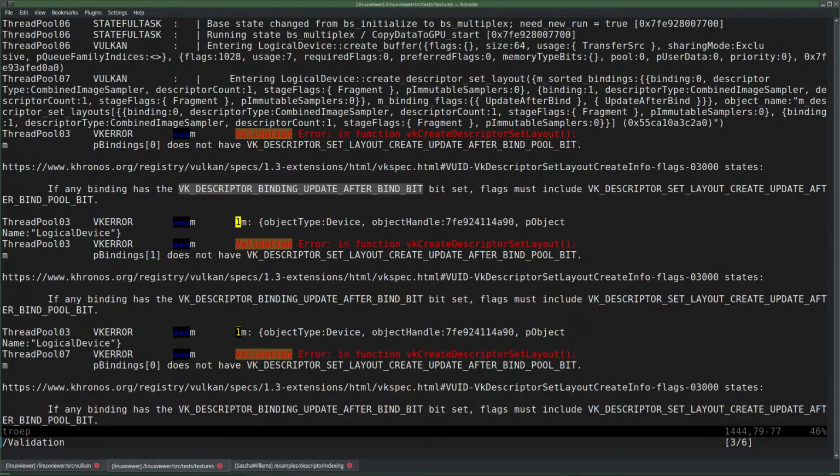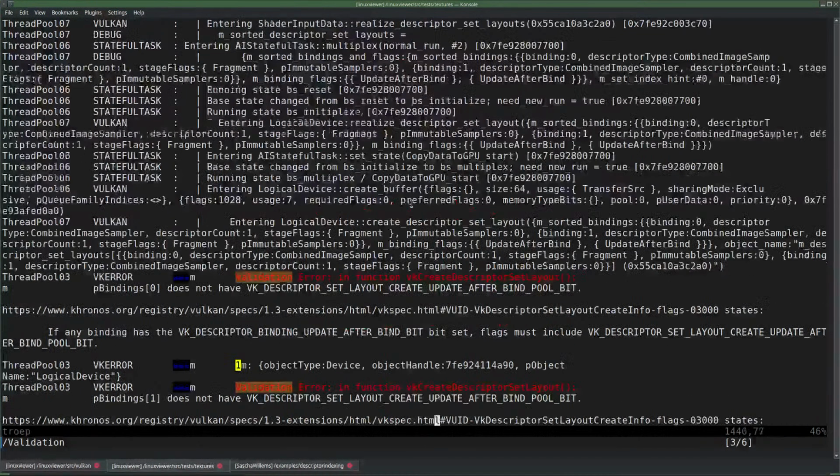Okay, I think it works. Yeah, it works. I just made a mistake with the pool. I have not set this on my pool. It seems to work-ish. And probably I should be able to see that. Create a descriptor set layout. Sorted bindings. Yep, binding flags.